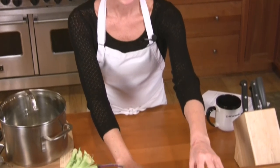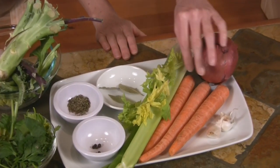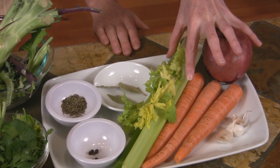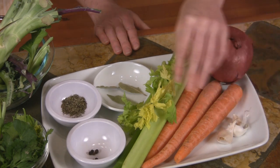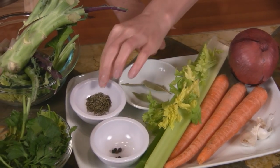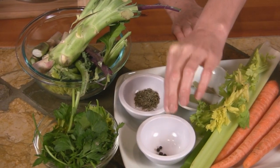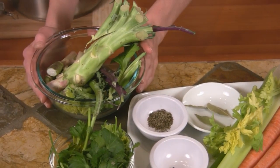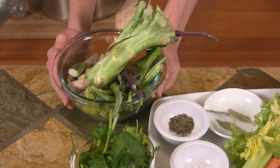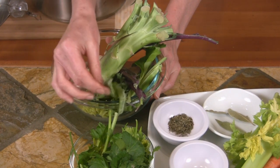For a very basic soup stock you will need one onion, two to three ribs of celery with the leaves, and two to three carrots. This by itself would make a very nice soup stock, but you could also add two to three cloves of garlic, a leaf or two of bay leaves, about a teaspoon of thyme, five to six peppercorns, a handful of parsley with the stems, and bits and pieces of vegetables you didn't want to eat — like the stem of broccoli, some asparagus tips, and some kale.